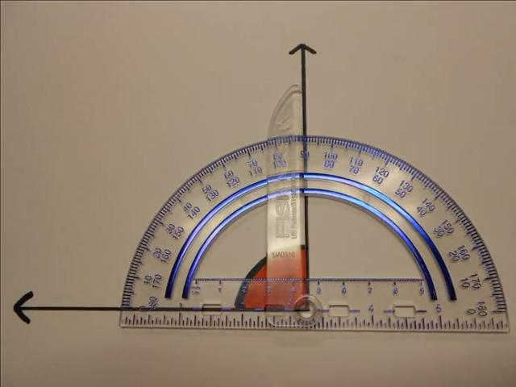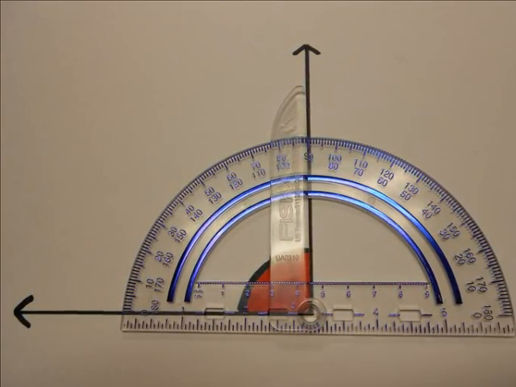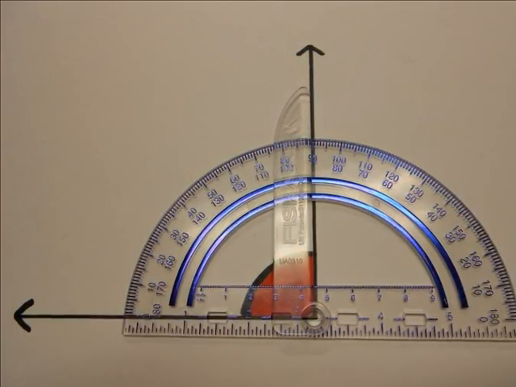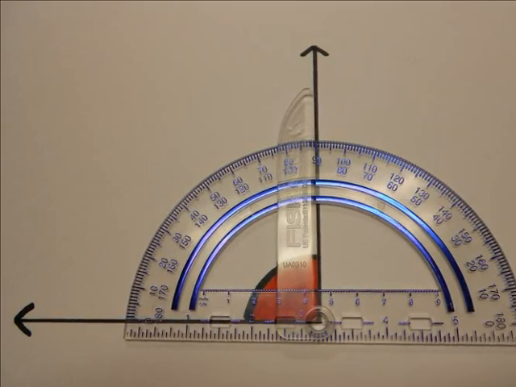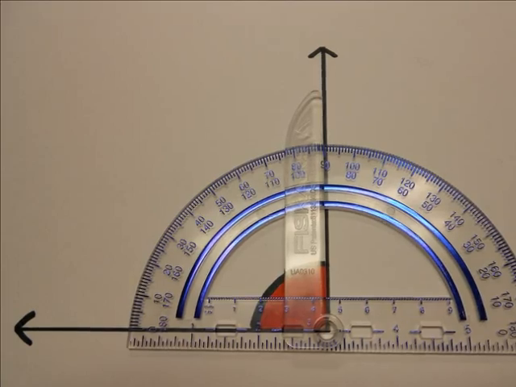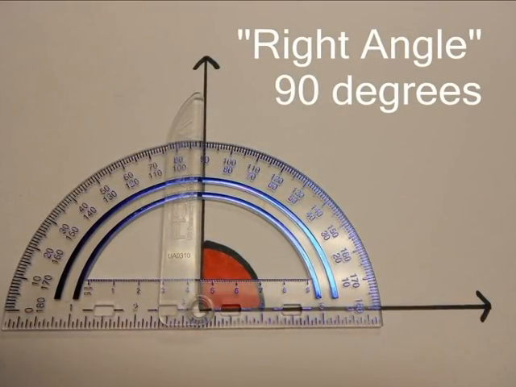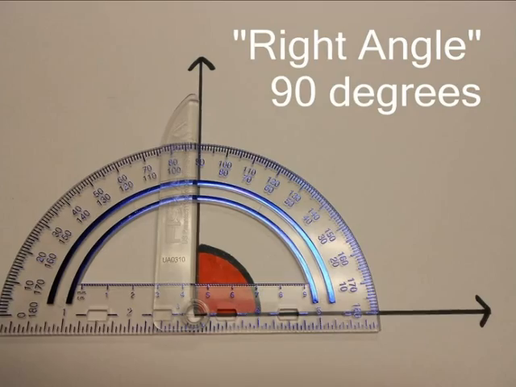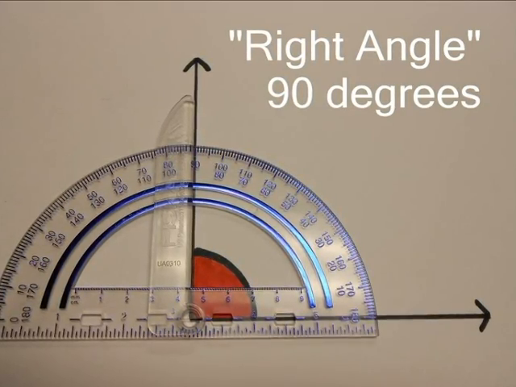It's also important to note that you can use the left side of the protractor when lining up with the bottom arrow. I think this is best for left-handed people. I prefer to use the right side of the protractor since I am right-handed. Since I am more comfortable using the right side of the protractor to line up with the bottom arrow, this is what I have done here.